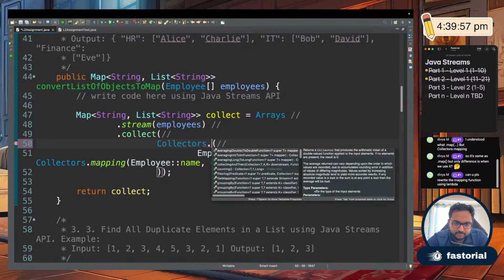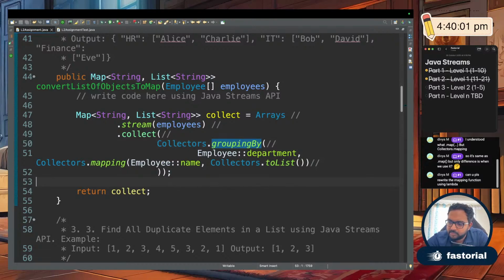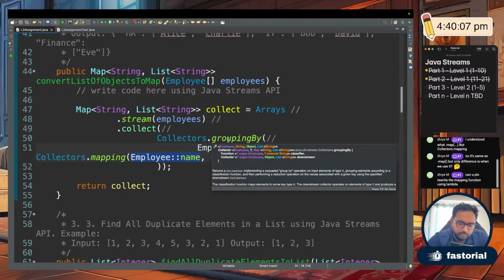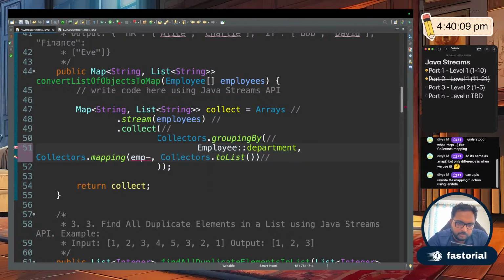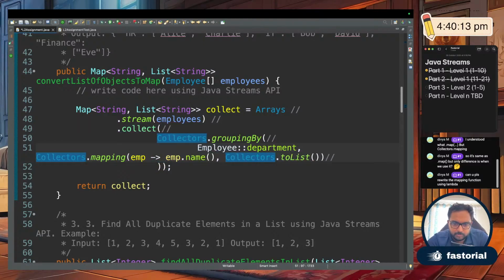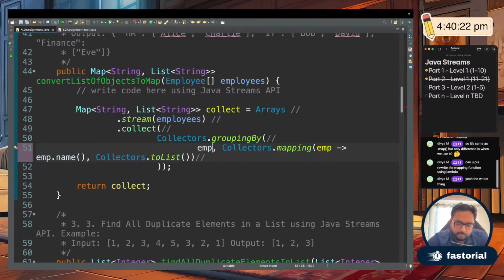Okay, this was grouping. Can you please rewrite the mapping function using lambda? This one? Okay. This will become emp dot name, like this, and collectors become toList. The whole thing. This will become emp dot department.